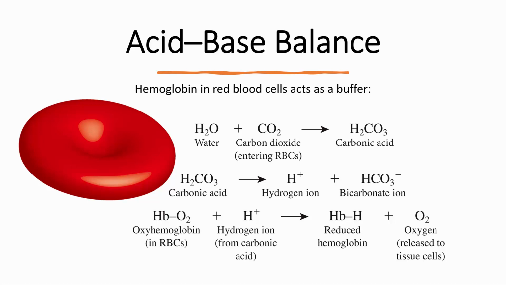Okay? So one more time, this red blood cell, which has oxyhemoglobin in it, is going to go by tissue. It's going to pick up some carbon dioxide, combine that carbon dioxide with water, give us carbonic acid. Carbonic acid dissociates into hydrogen ions, which, again, is what we measure for acidity, and bicarbonate ion. So then the oxyhemoglobin is going to give up its oxygen, take on this hydrogen, and now we have reduced hemoglobin, and the oxygen can then leave the red blood cell and go to tissue where it's needed.